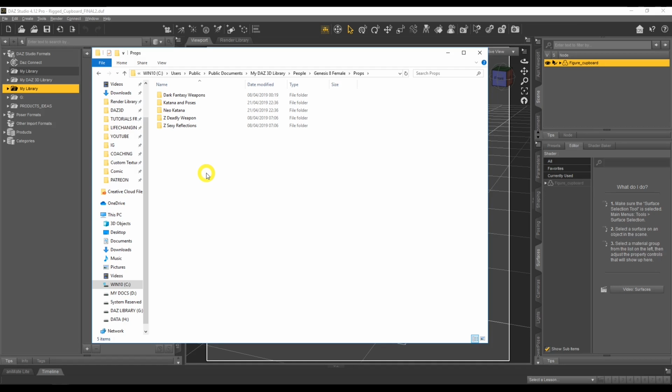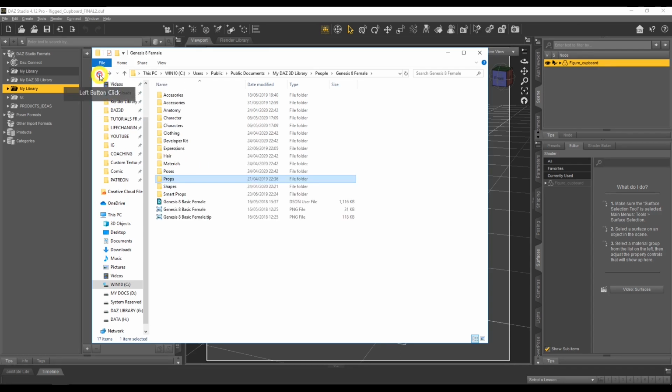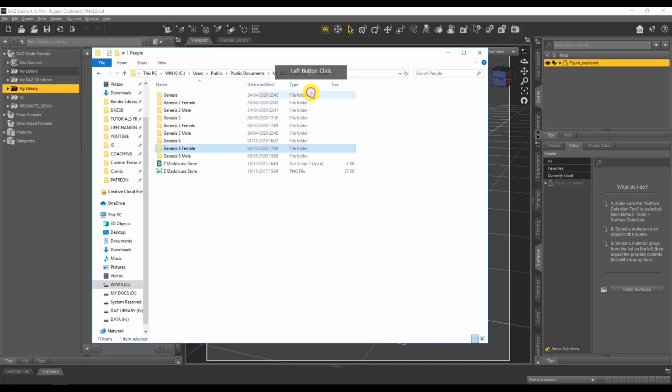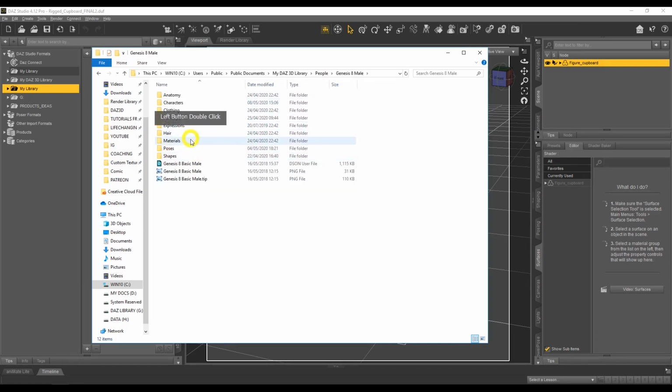These could be swords, weapons, things that they would be holding in their hands, like a mobile phone. It could be anything like that. So that's what this is related to inside the people folder. If I went to the Genesis 8 male, it would have the same structure. Okay, it's got the exact same structure here, and that's how those folders work.